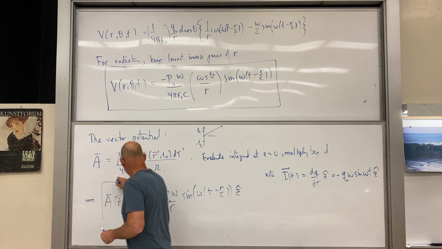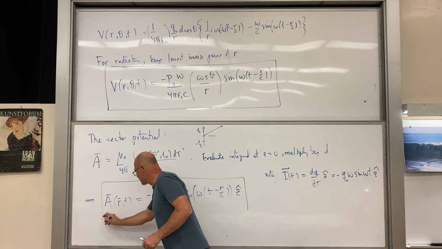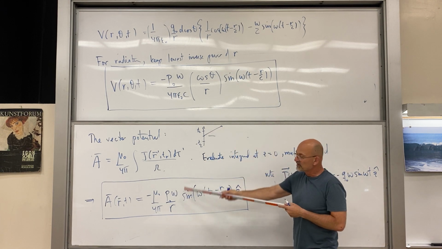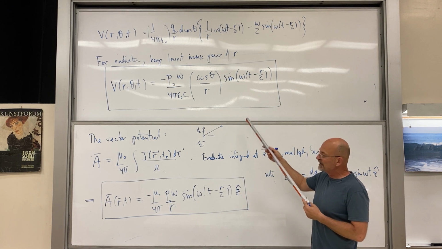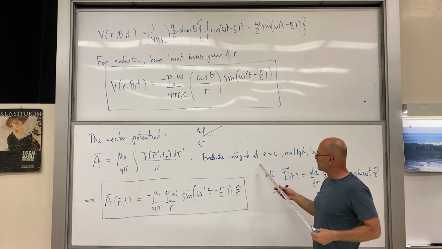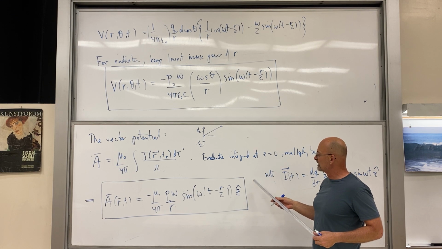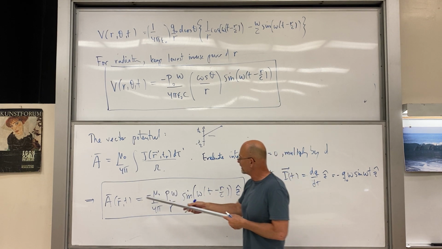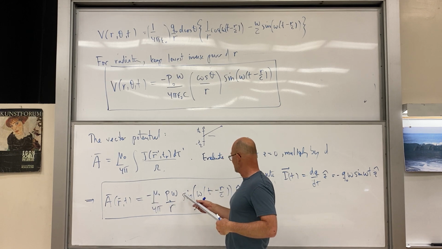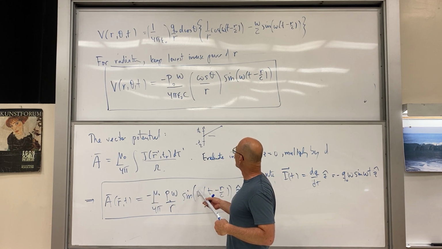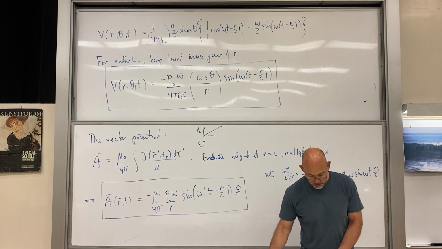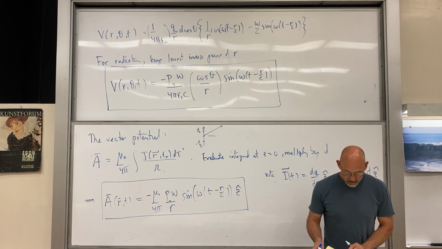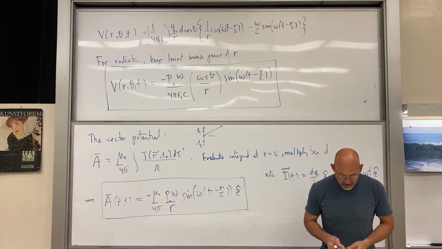And now we have to find the fields. I'll have to make some room, but we have the scalar potential and the vector potential. Now we want to find the E and B fields. I didn't write it out explicitly, but we have the same situation here, with r, θ. The spherical polar coordinates are what we're going to use. So next, calculation of the fields.